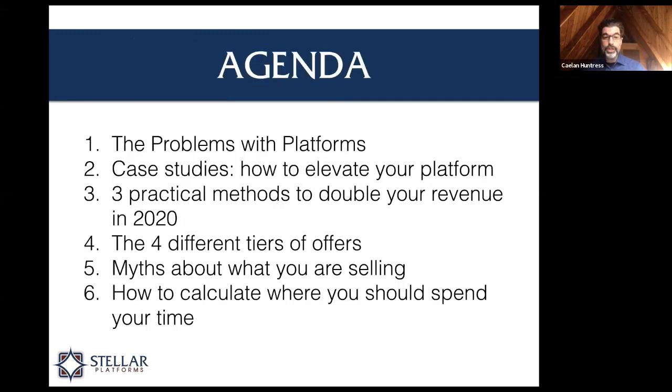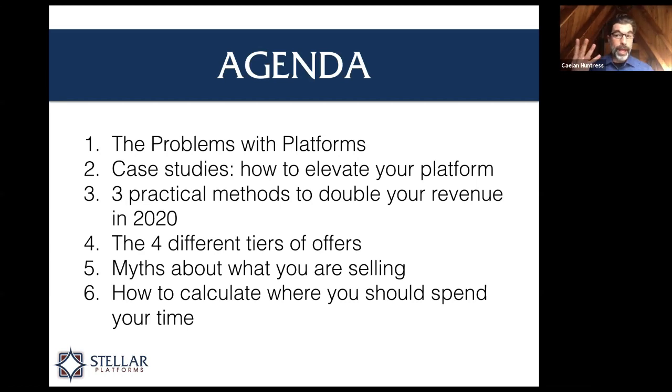So I'm going to go over a quick agenda. This is what we're going to talk about today. The first thing that we're going to discuss is the problems of platforms. And I'm going to give you some vocabulary that we can use to talk about some things. We're going to go over some case studies of how other people have elevated their platform. And I'm going to give you some specific tools and techniques you can use to do that. I'm going to give you 3 practical methods that you can use to double your revenue in 2020. And that's going to lead into the different tiers of offers that you can have.